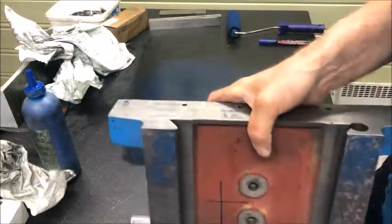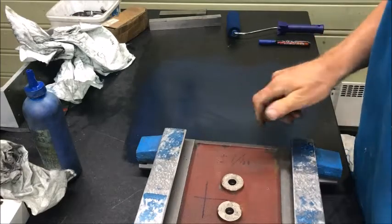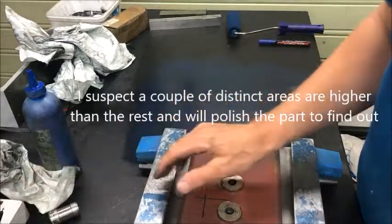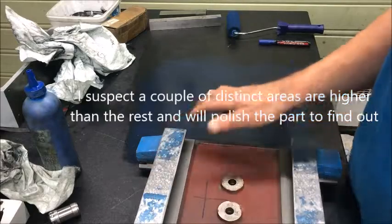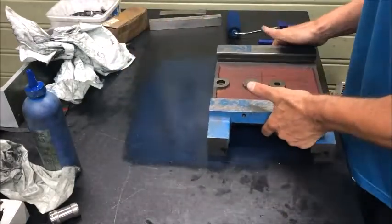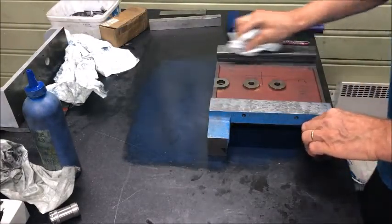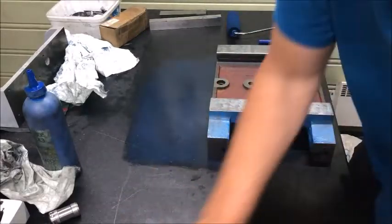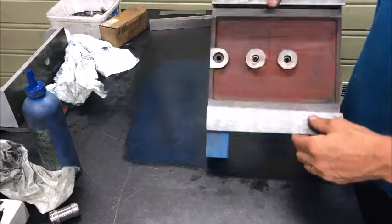I can now also try to take off the blue and prepare a section here to see if this is really much higher. So I'll just do that first. And then polish the piece on that part.